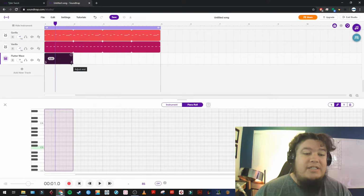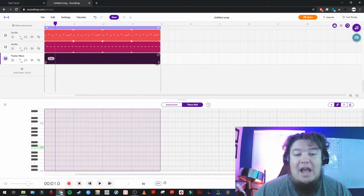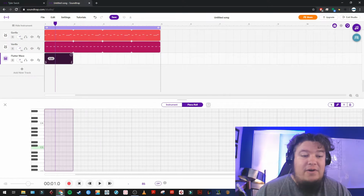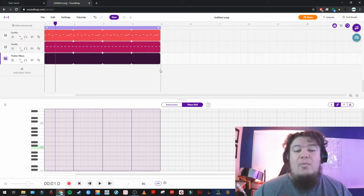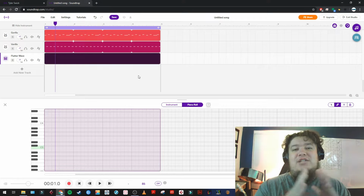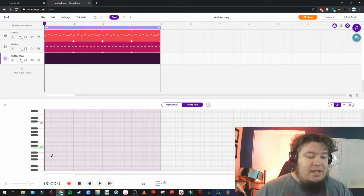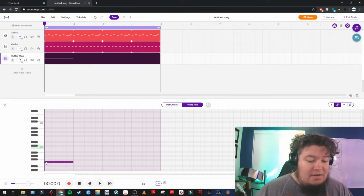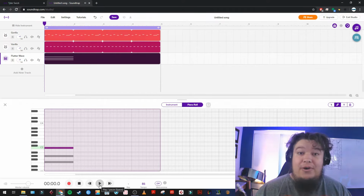We want to extend the part, the bottom right adjust end, and we're going to drag that out. A good helper, if you're ever confused or if you think you've maybe fallen for it, it puts your measure markers in when you're looping, and it takes them out. It's a very open rectangle when it's just one continuous part. Excellent. So now we're going to go in and punch in F, A flat, and C. Very cool. Hopefully it sounds like a sad chord.